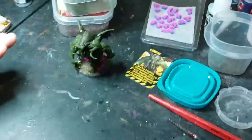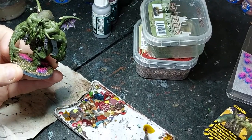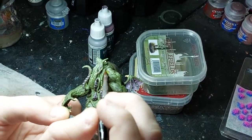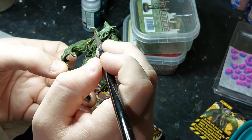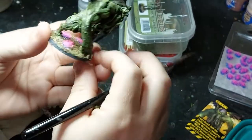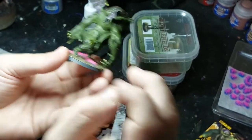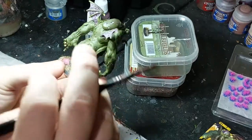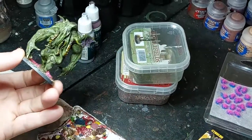I took the Green Stuff World Vomit - it's kind of like Nurgle's Rot from Citadel but a little more brown. I put it on a crap brush and across some tentacles to make it look gooey. When it dries it has a little sheen to it and keeps that biley color. It's also good for putting on wounds - if you don't want to use blood you can put a little goo coming out from wounds. I've done that on some zombie fatties with bile or vomit. I could also blow on it with a straw but I'm just going to put it on like that.